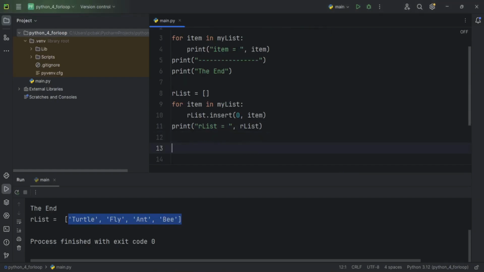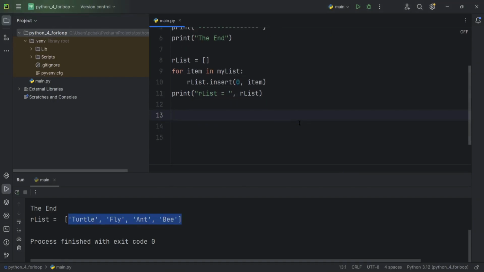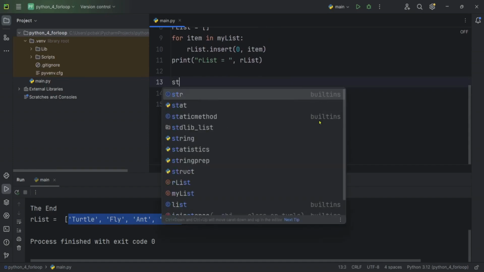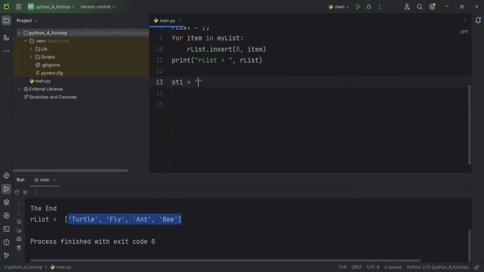Now you can loop over other things. It doesn't have to be a list. Let's loop through a string. Let's get a string. I'll call it st1 and something like, how about the cow jumped over the moon. There we go. And we're going to loop through it.